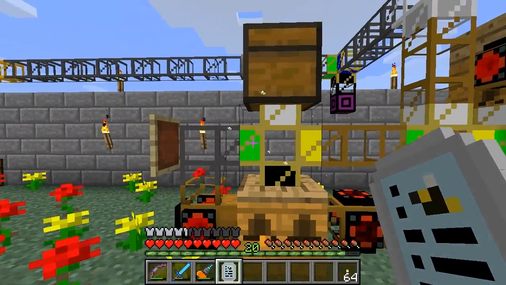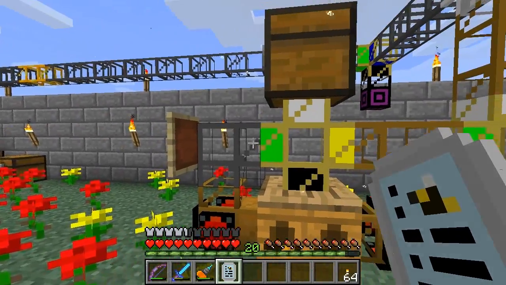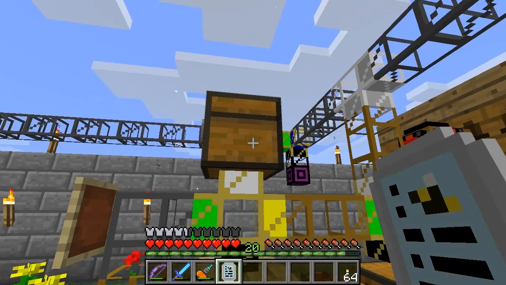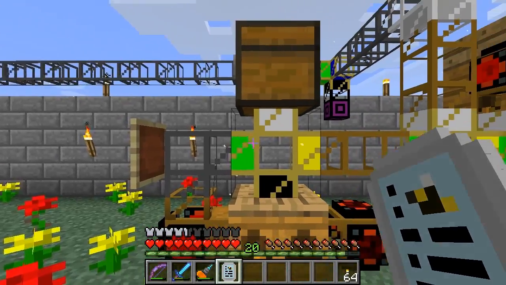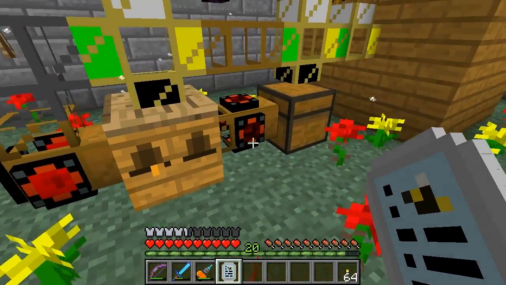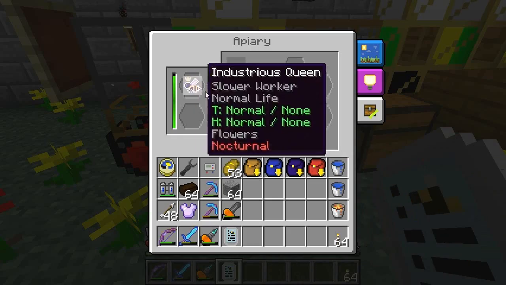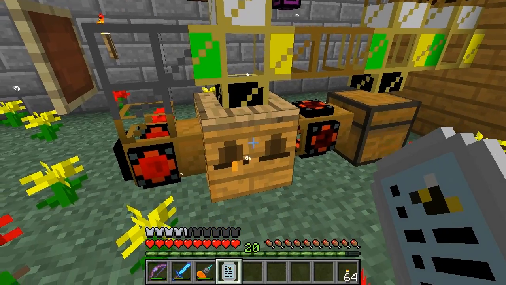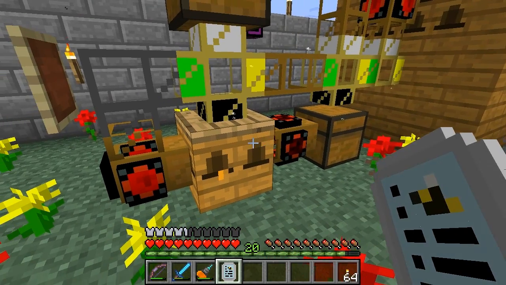Every time the queen here now dies, it will pass through here, and it's only if it is pure industrious will it go up into this chest. If it is cultivated or a hybrid industrious princess, it will go back in here, and then I will take one drone from here in an attempt to purify it. Now, so this is the automated part. I manually pick bees, but the purification is automated.